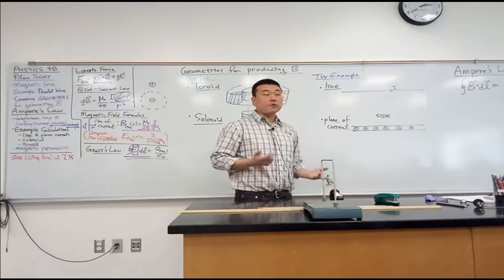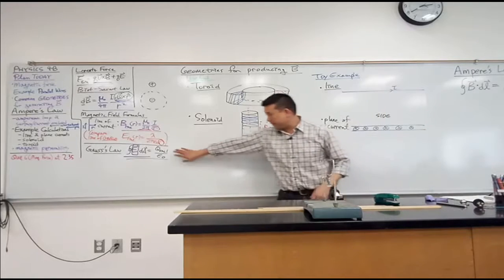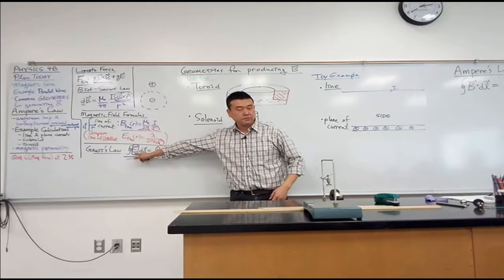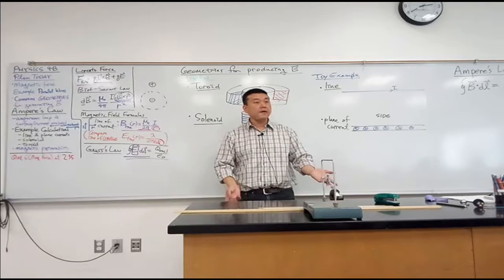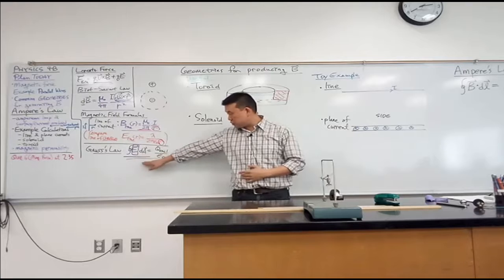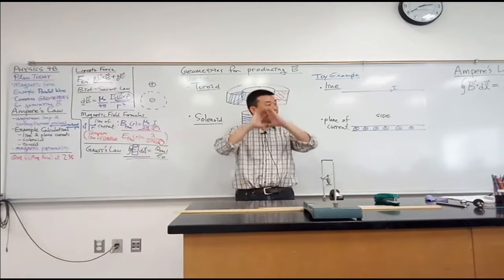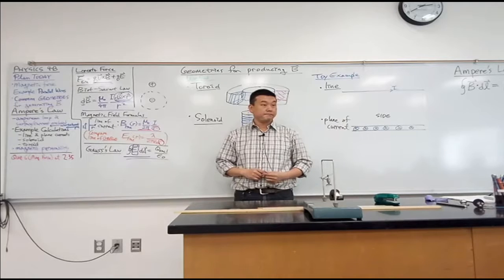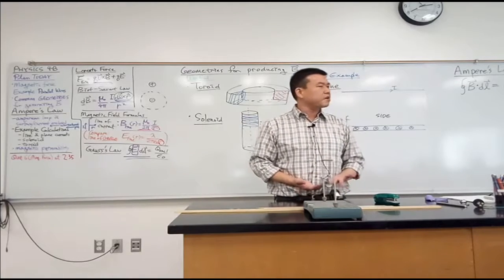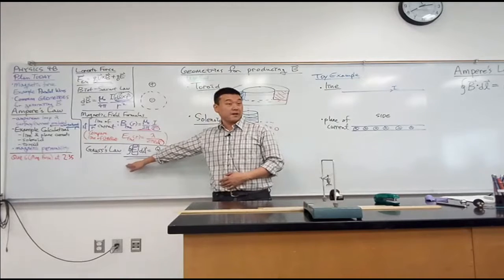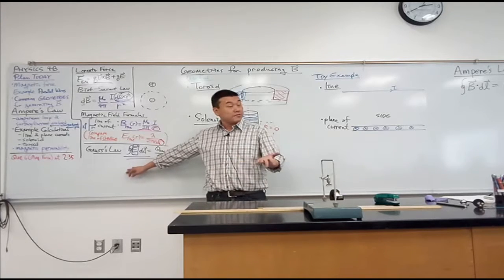So the next step that we would have to do if we are imagining applying Ampere's law. So when you are applying Gauss's law, other than knowing what it is, to apply this to find the electric field, what did you have to do? Like, you know, you have to have a symmetric setup, and you have to do one more step before you could actually use this to find the electric field in some region of space. You have to define Gaussian surface, but there's something you have to do before that. And this is really the reason we don't start by, we don't start electricity by, you know, introducing Gauss's law. We started with Coulomb's law instead of Gauss's law.